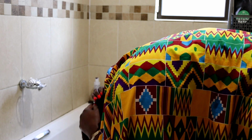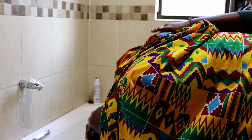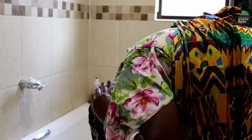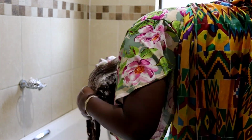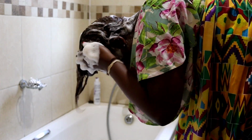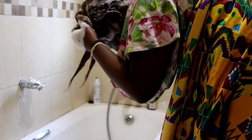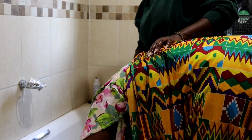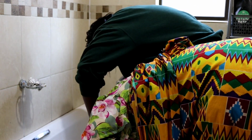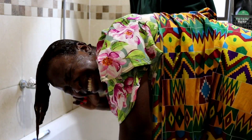Like I said, I'll be going 3 times. So that's the 3rd time that I had the shampoo because my hair was very dirty, like I said. Don't forget, guys, to scrub, especially your scalp, because it really needs it. You need to take out all that dirt, whatever. So you need to take it out of your scalp. And then here, we're rinsing the shampoo out again. You need to thoroughly rinse out the shampoo.